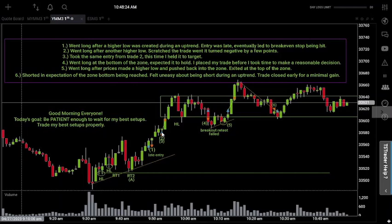And if it doesn't, I close the trade immediately for a little small loss rather than watching it move down to a pullback area and then continue up, and I have to take that full stop loss. So I'll just cut it for a smaller loss. And then if prices spike back up through my original entry, I'll get back into the trend. And that's exactly what happened at trade number 3. So I took the same entry from trade number 2, but this time I held that trade all the way up to my profit target 20 points higher, and that's where I exited the trade for number 3.